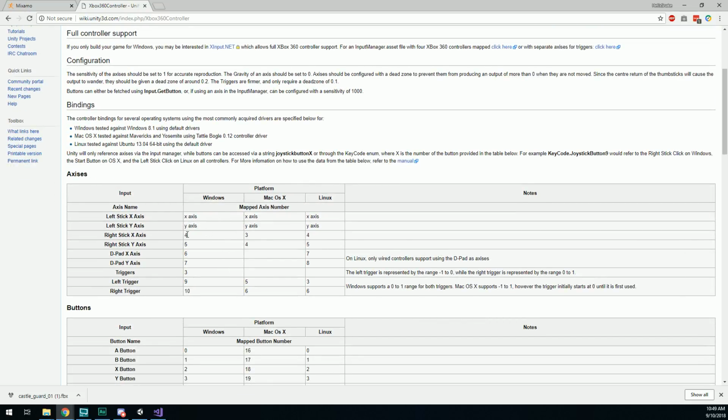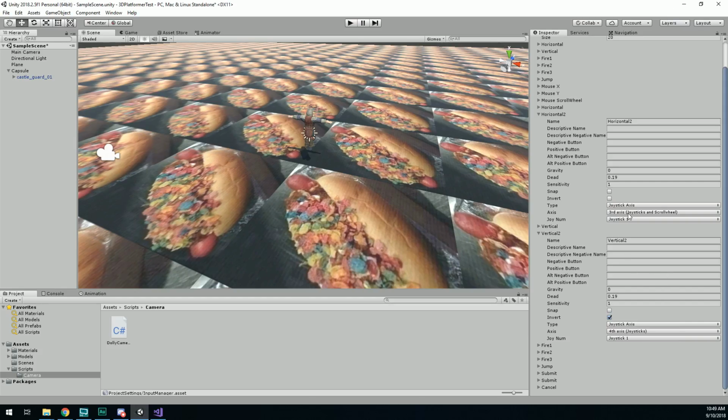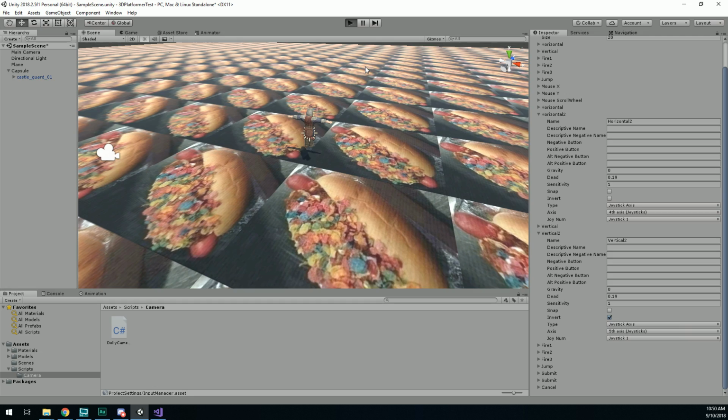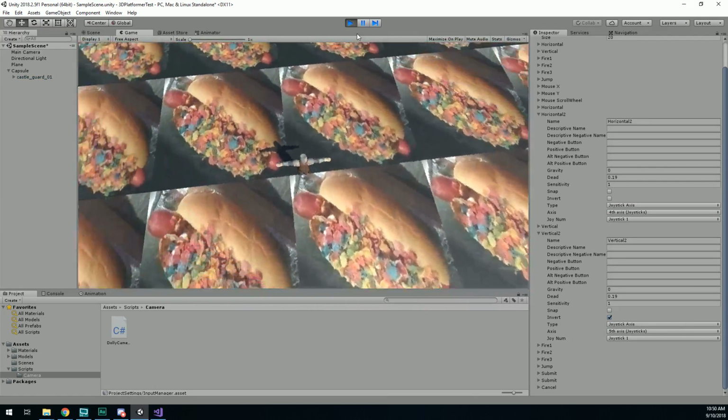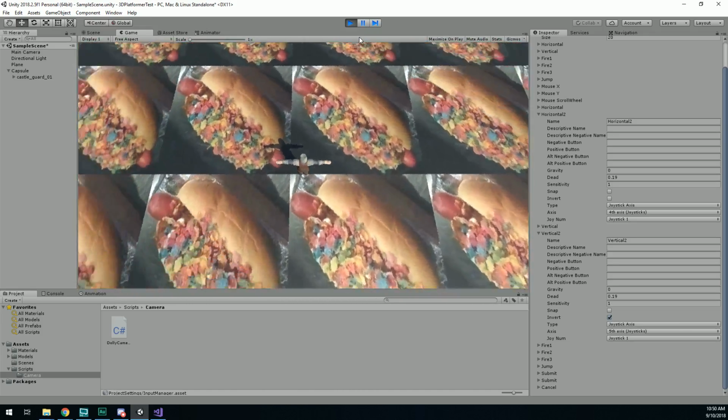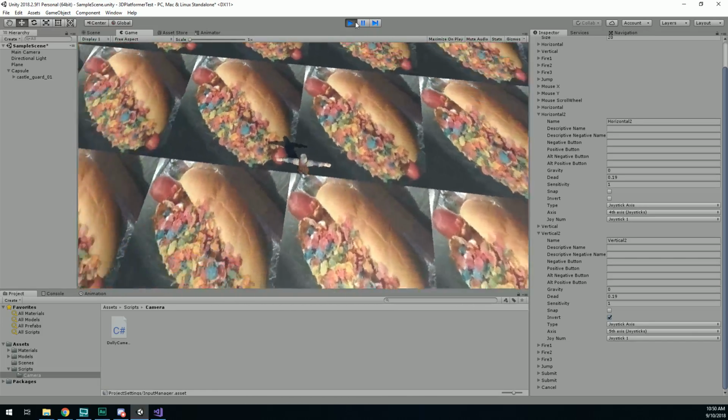Right stick 4 and 5. All right, I got this completely wrong. This should allow us to move around. What the heck, man? I can't control it at all now.